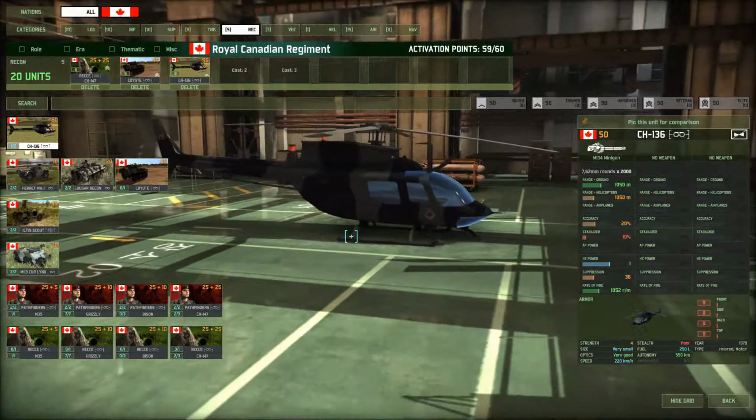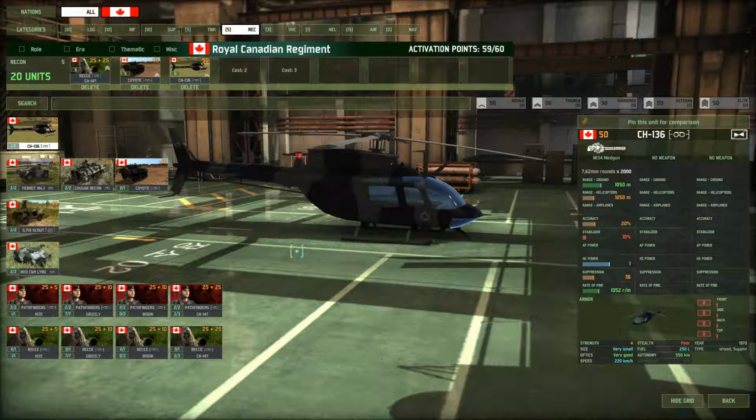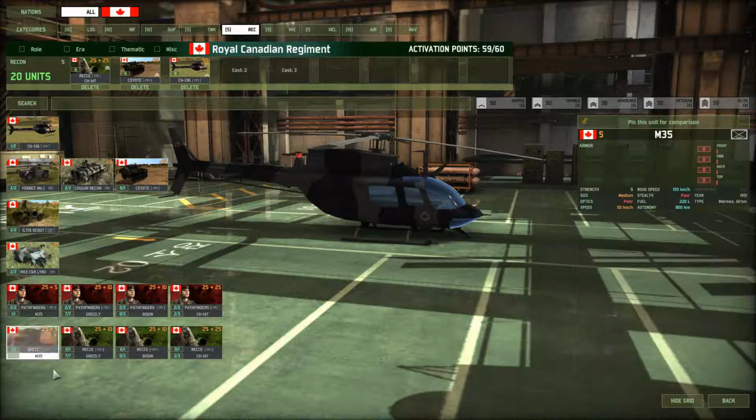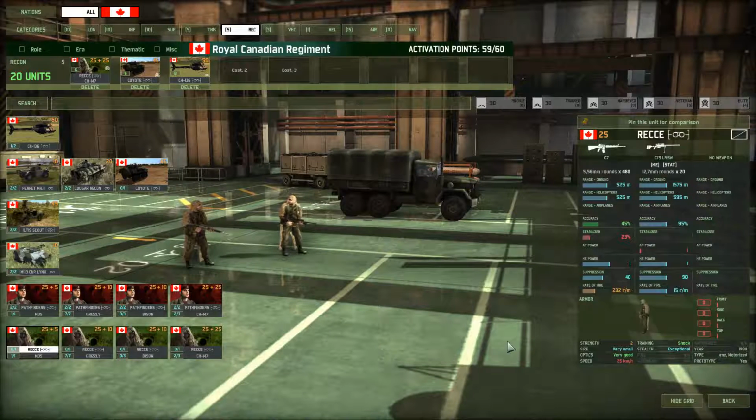Recon, Canada has a pretty strong recon section despite not having many choices. I take the Recce squad, which is actually a pretty unique unit. It's got an anti-material rifle with 1 AP. That means you can snipe light vehicles like AA pieces, artillery pieces sometimes, and of course command vehicles, with this AP that scales up every so often as you get close to your target. Really great at assassinating important units as well as spotting them.